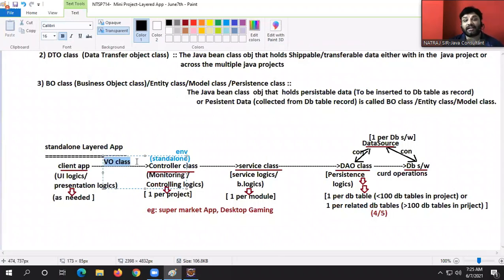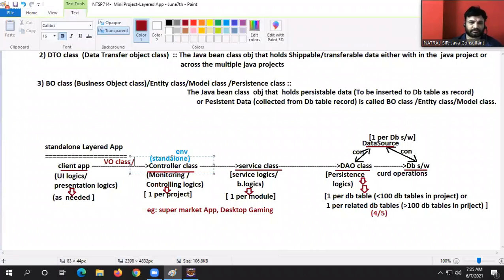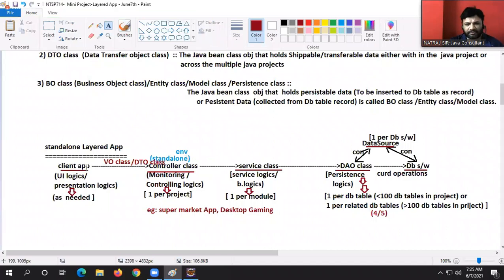More than three values will be passed as what? Either as a VO class or a DTO class. If you don't like taking a VO class, we can think about going for a DTO class. Java bean only, but which category of Java bean? Either a VO class or a DTO class. I hope you are understanding my statement, guys.